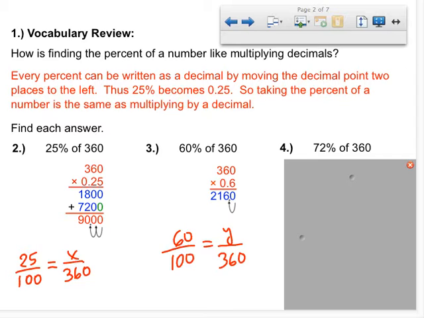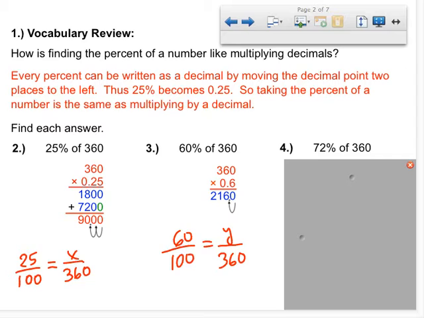All right, so this last one, who has number 4? Who can tell me what they got for number 4? Go ahead, Thomas. 259 and 2/10. Very good. Did you do that by multiplying it? I did not. What'd you do? I took 50% of it, multiplied 10% by 2, then got 1% and multiplied that by 2 and added it all together. Okay, so you figured out 50%, then you figured out 10%, you multiplied by 2 to get 20%, and then you got 1% and multiplied that. That's a lot of mental math, but that's okay.